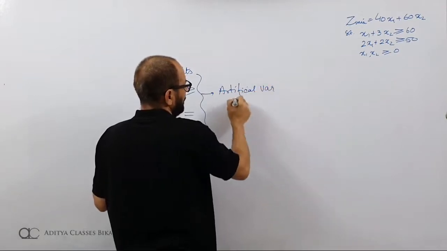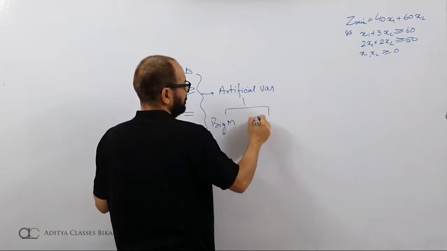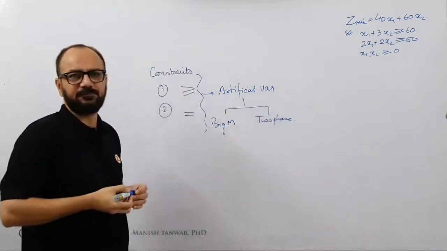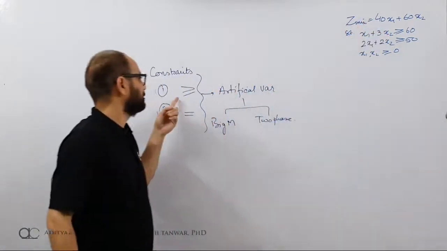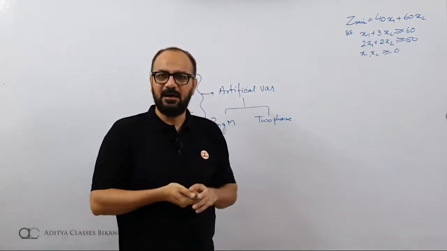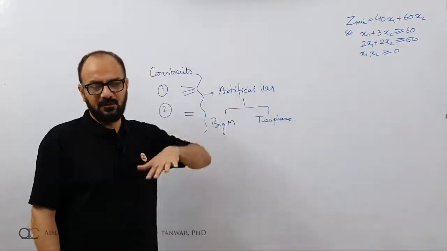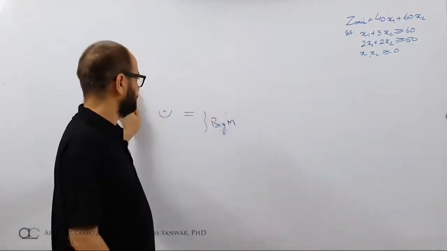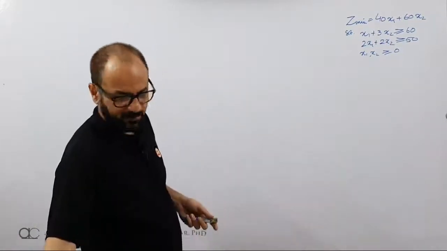And whenever you go to an artificial variable, you need to pick one of two methods, either the big M method or the two-phase method. Because these are greater than type inequalities, there will be a negative surplus variable. That surplus will be countered with the help of an artificial variable, and because we have an artificial variable, we either need to go to the big M method or the two-phase method. These days we are practicing two-phase. We have talked about big M in detail in other lectures. So today we will solve it using two-phase. Now if you remember, what is our first phase?